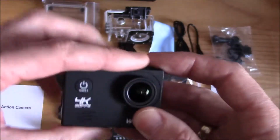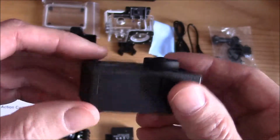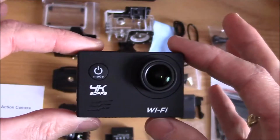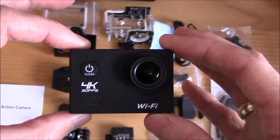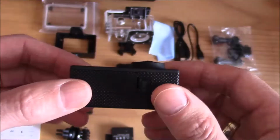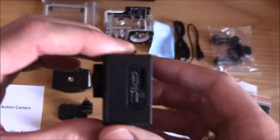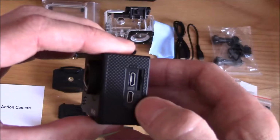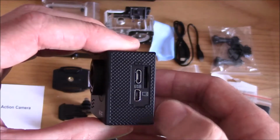It's a black rubber coating all round, and it feels very high quality. It feels much more like a high-end camera than the budget one it is. The price, by the way, £36.99. So well worth it already just by looking at the amount of accessories you've got and the overall build quality of the camera. Charging port, USB port there, and also the slot for the micro SD card.